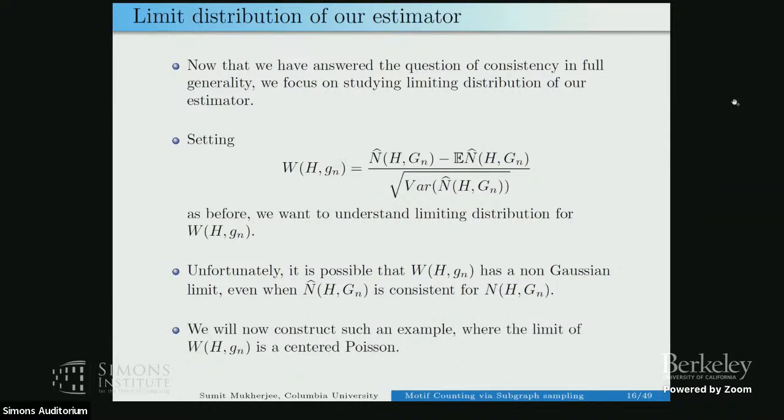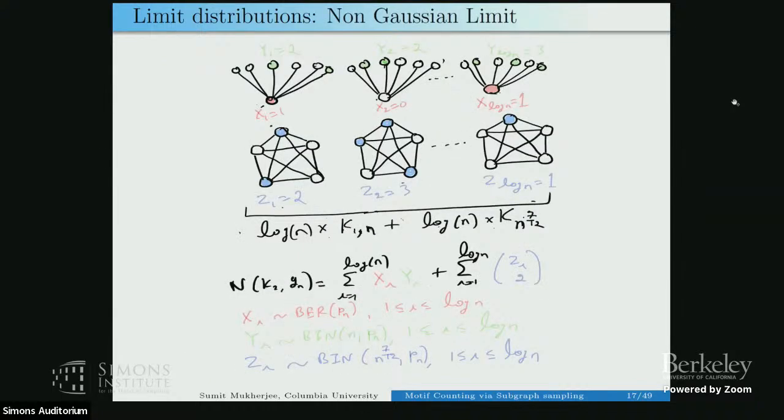Of course, we needed some time to come up with this example, so let's explain what it is doing. You have log n many n-stars and log n many cliques, and the size of the cliques is n to the 7/12. Of course, these were carefully chosen. This is your big graph, and you see parts with varying edge density. Of course, that's allowed. You choose your vertices, you choose your samples.